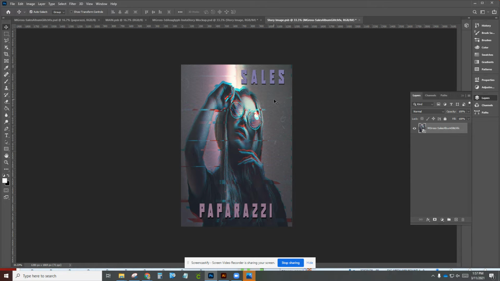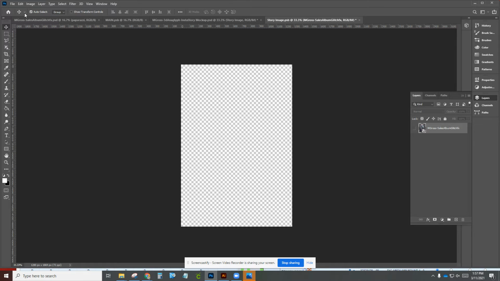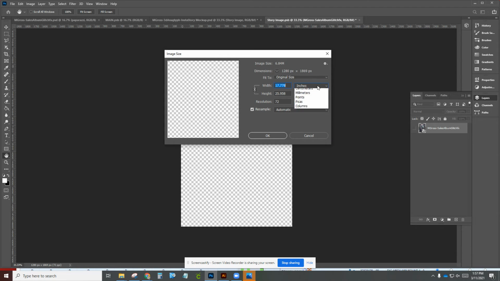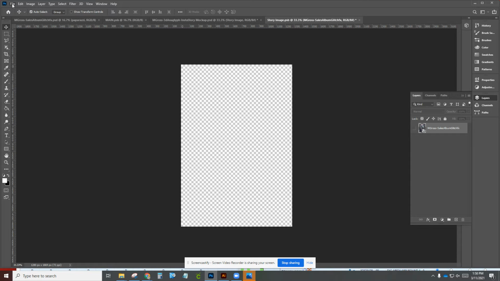So how you go about putting your image in here. Okay, so you at least have to have a layer. So you can hide this one and then start bringing your image in from your computer. It could be your finished image, saved as a JPEG and just dropped in here. As long as you know what the dimensions of this mockup linked document is, you could always go to Image, Image Size, and it tells you either in inches or in pixels or whatever the measurement is, what the size is, and the resolution. So you can go get your image and bring it in.